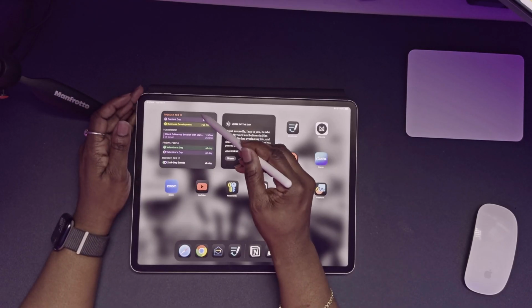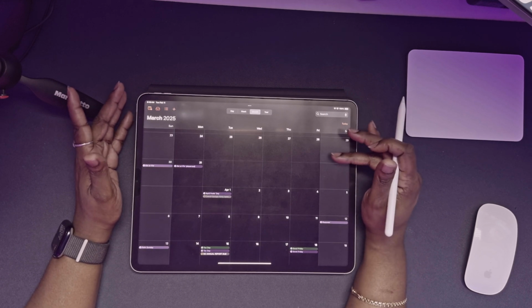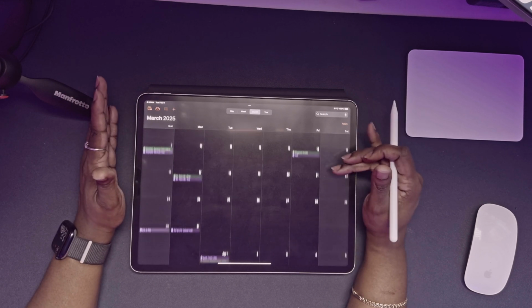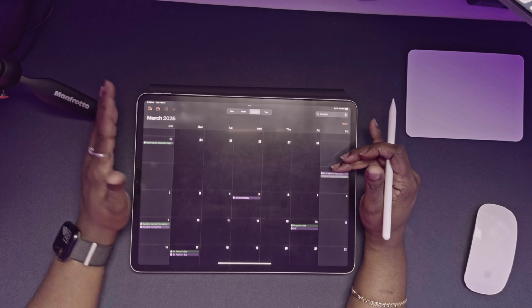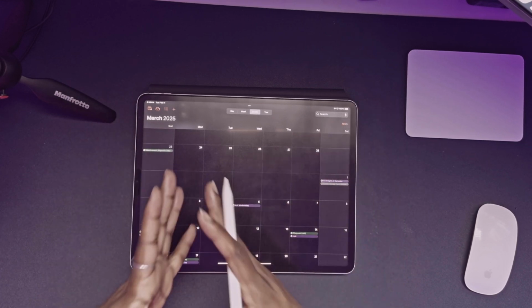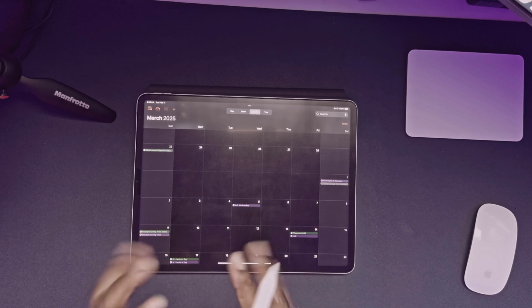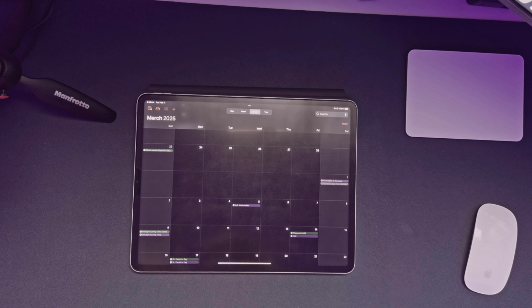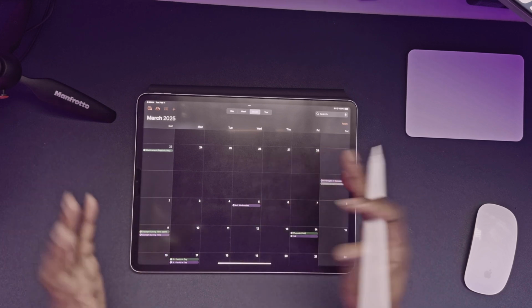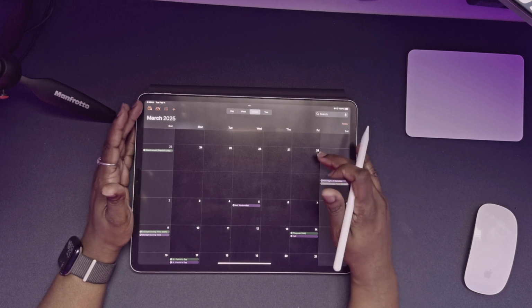Last but not least for me is my calendar and reminders. And so my calendar plays an important role. I use the native calendar app inside of iOS 18, and with the new updates, it allows you to use two apps simultaneously and they are syncing together with each other finally, where you can set reminders and also keep track of those reminders inside of your calendar.